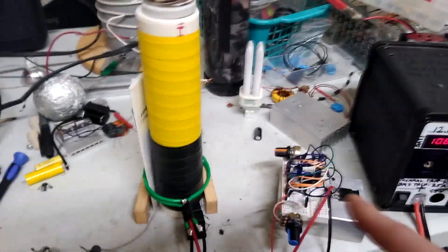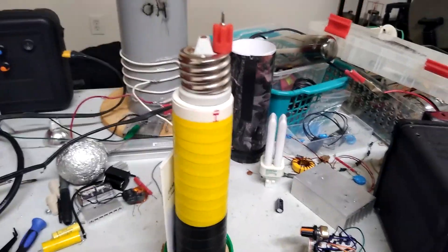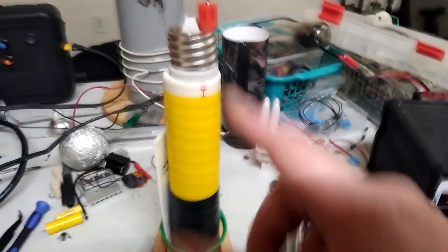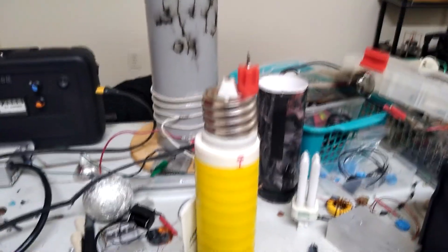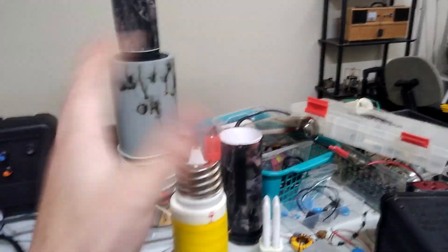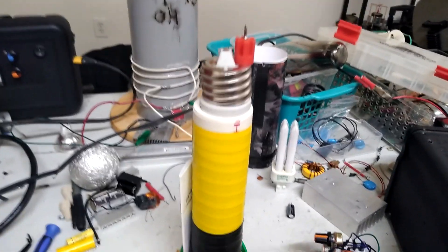One thing I just noticed that's cool about the PWM is that I can get super close to this thing, unlike a lower voltage slayer exciter that'll just knock the phone out no problem. The downside with this setup is I have to really crank the voltage up closer to 50 volts to see beefier arcs. These arcs are not very beefy and they don't show up very well on camera unless I cut the lights down real low. It'd be nice to see a much beefier arc, which is what I'm going for once I get the proper components to replicate.